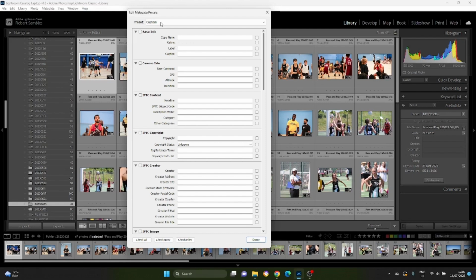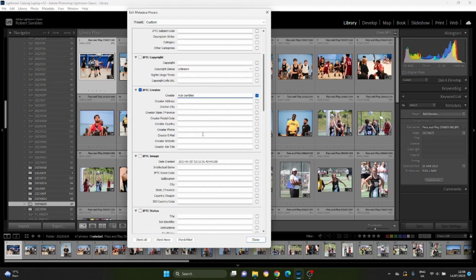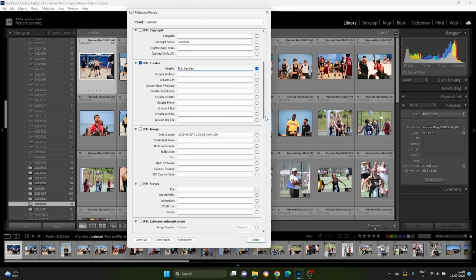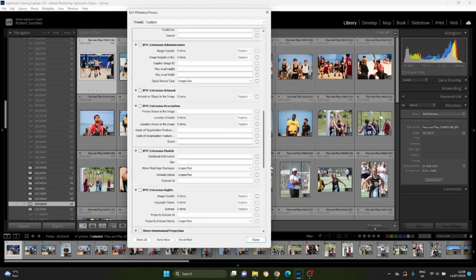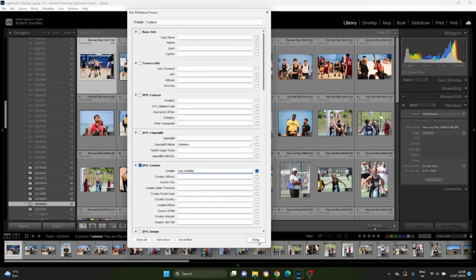And over here, you can fill in some of the basic info. I could call it Rob's basic info, something like that. And in here, I could just include some real basics like creator, Rob Samples. I could include some of my contact information. You see it's now got the box ticked, so that's now included. I could write things in here like, no unpaid use, my phone number, my email address, my website, things that say, hey, this image is copyright to me, to Rob Samples. You can edit so much information in here. But once you've done it all, you can then save that as a new preset.